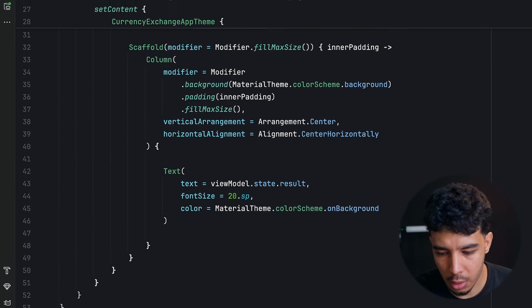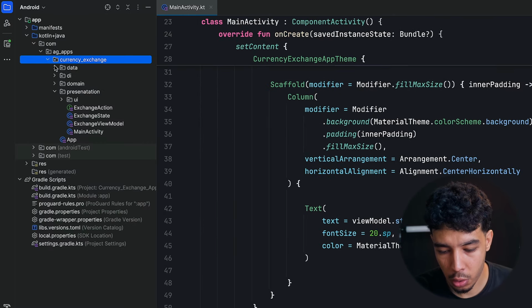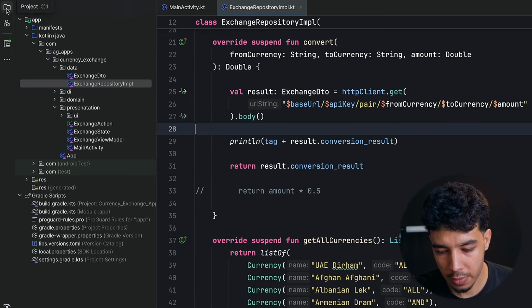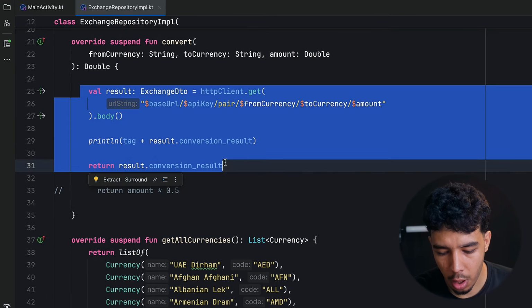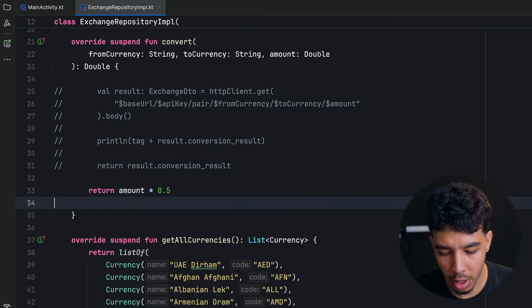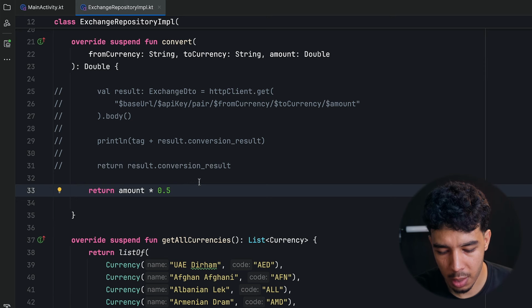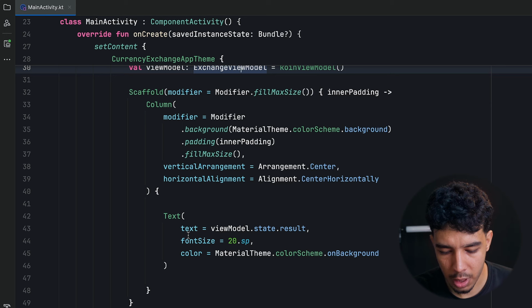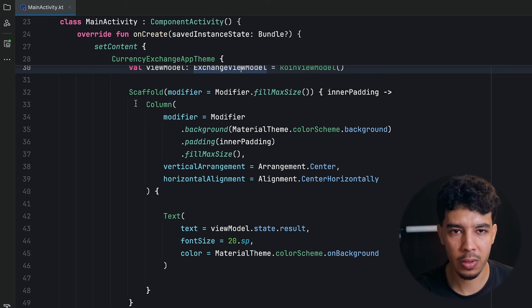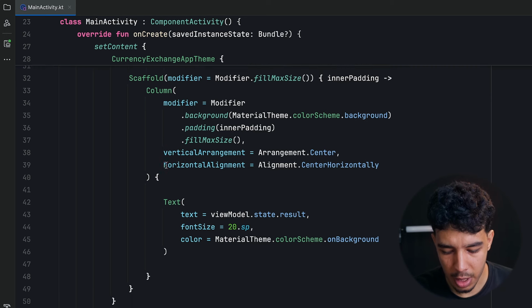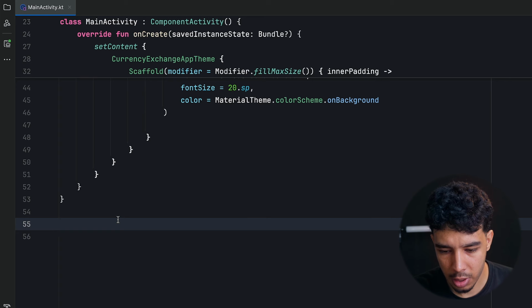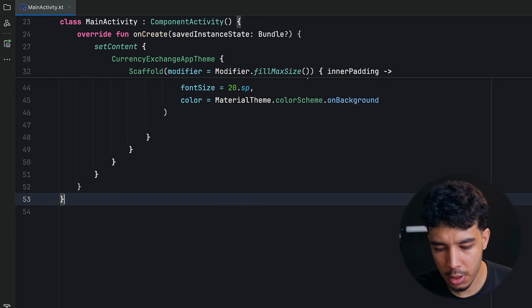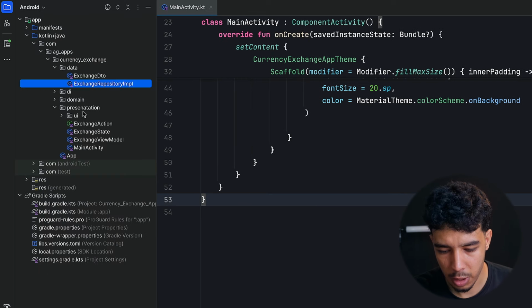Let's go here, and while we are going to just build the UI, we want to go to our data layer to not have too many requests or something like that. We are going to actually stop making real API requests and just return this amount times 0.5. So you don't know what's going on because of course we have a number of requests that we don't want to exceed. Maybe keep that, but let's go here and then create a composable, or you know what, let's create that in a different file. I guess that would be even better.